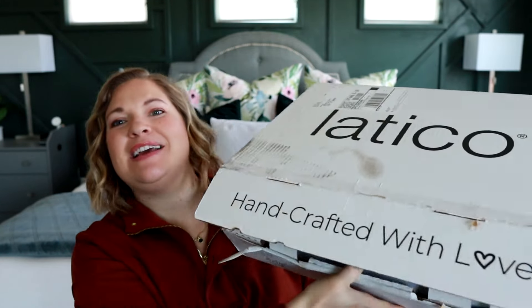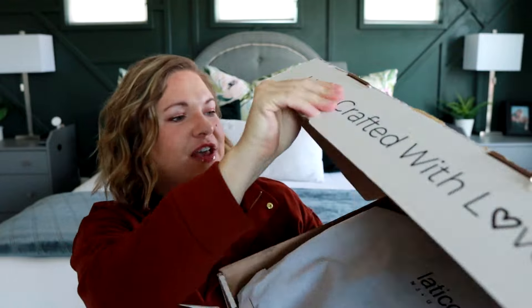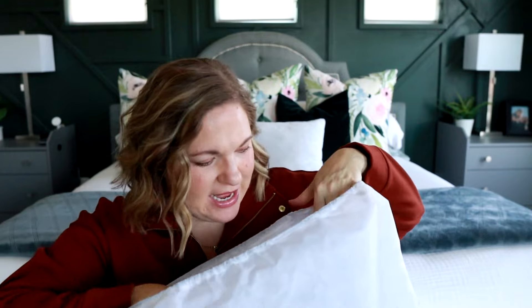Oh, this is so cute. It says 'crafted with love' - nice packaging. It comes in a dust bag and also a plastic bag so it's nice and protected. Their bags are genuine leather and this one really caught my eye. Oh my gosh, I love the color already. It's a really pretty blue color. I can't remember if it's called denim.